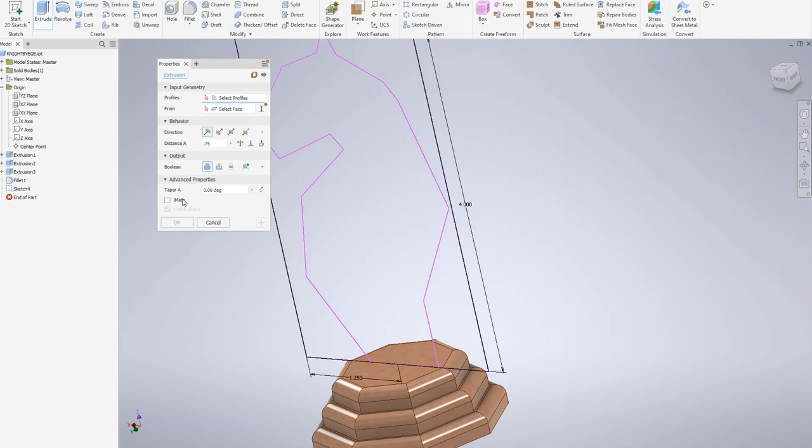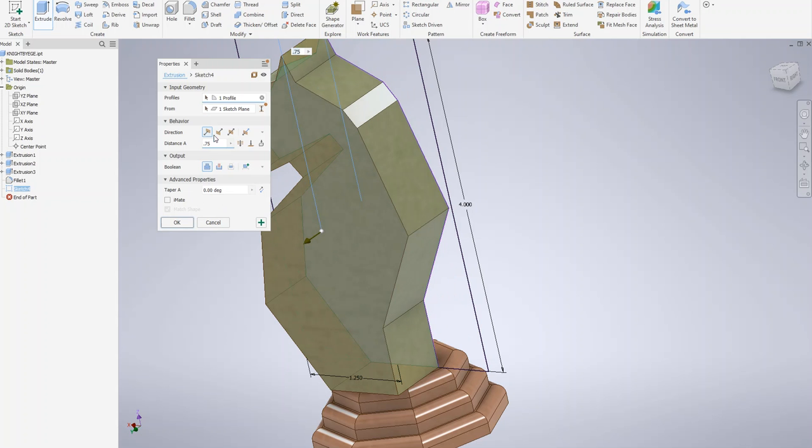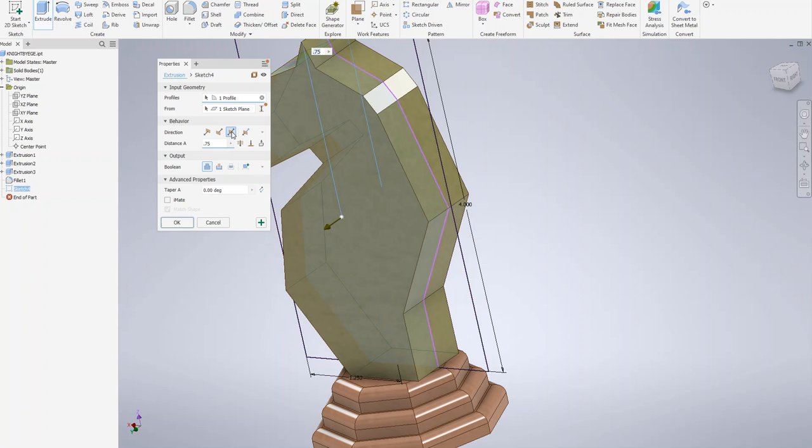Okay. Select the knight. It's going to be a two-way extrusion, and OK.